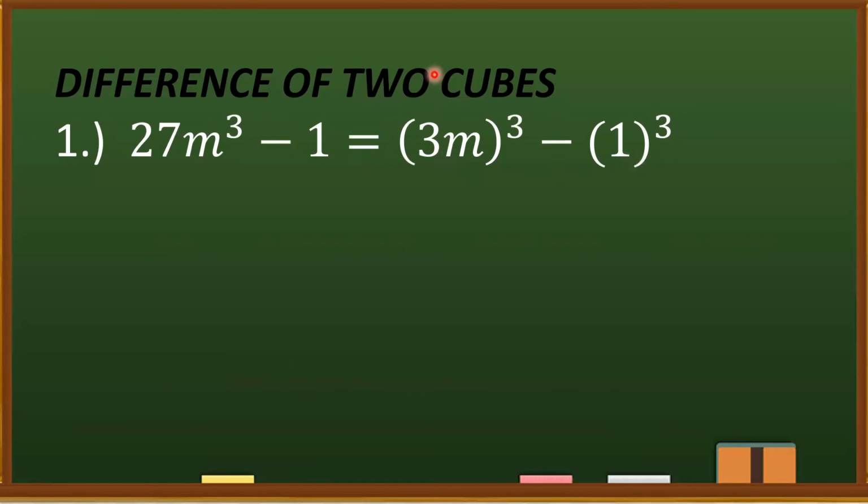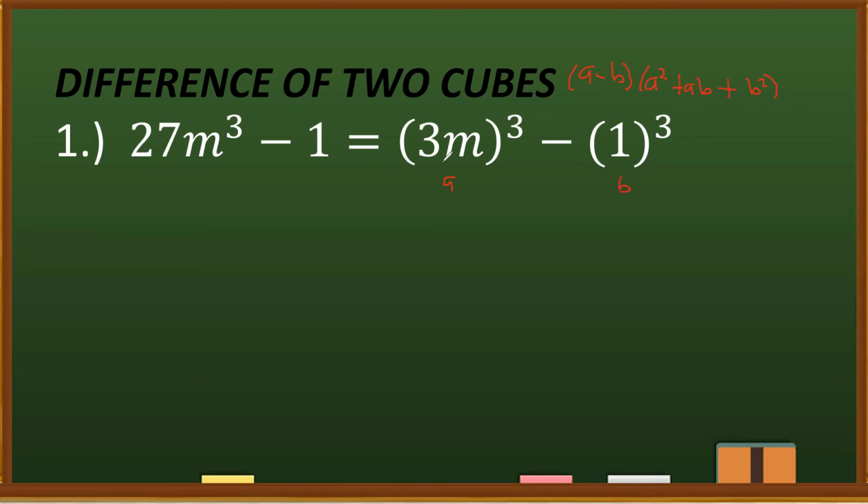Okay. And then this will be the value of A. And this will be the value of B. Okay, dahil negative to, ang magiging formula natin dito would be A minus B for our binomial factor. And then for trinomial factor, we have A squared, all positive, right? Don't forget that. A squared plus AB plus B squared. Just simple as that.